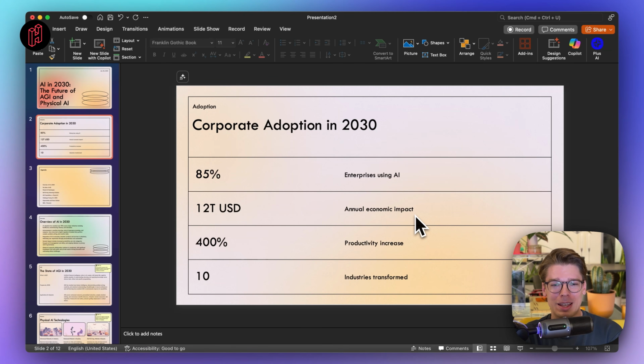It's quite profound. 400% productivity increase, 10 industries transformed. I think this is really cool because you can have a lot of text. You can copy it from existing documents. You have long format text, and then you say, okay, for this text, I know there are some facts in here, and I want to present that in a more presentation style format. You don't need to manually go and find all those numbers. You just paste in the entire thing, and then Plus AI will extract the important information, and then in this case, show it in a sort of data format.